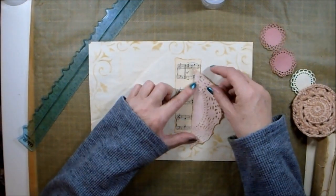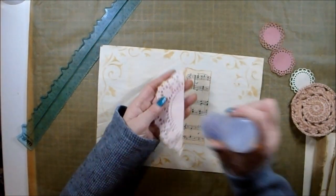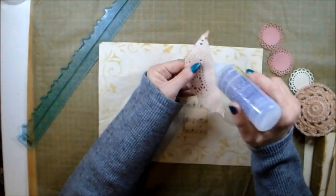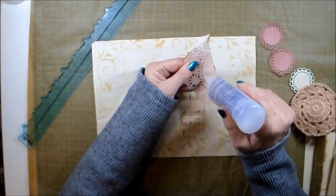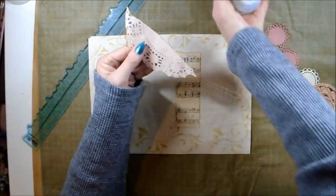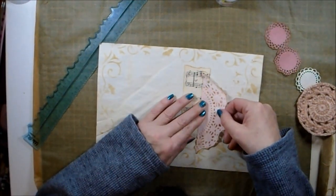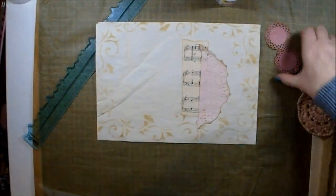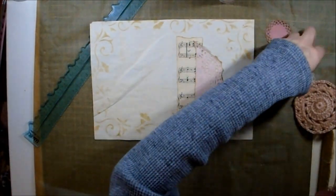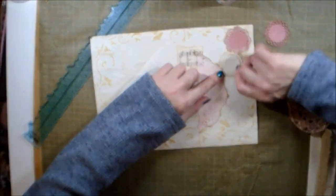No, I like the torn line overlapping the sheet music just a little bit. And I'm not going to put any glue on above this. I am on the middle, but not on these edges, because I haven't decided yet. Actually, I'm not going to put any glue on any of the edges yet until I've placed this. And I'm going to see where I want any of those, and if I want them over or under, you know, like that or not. So that's why I've not placed any more glue yet. Right, that will definitely be an under.